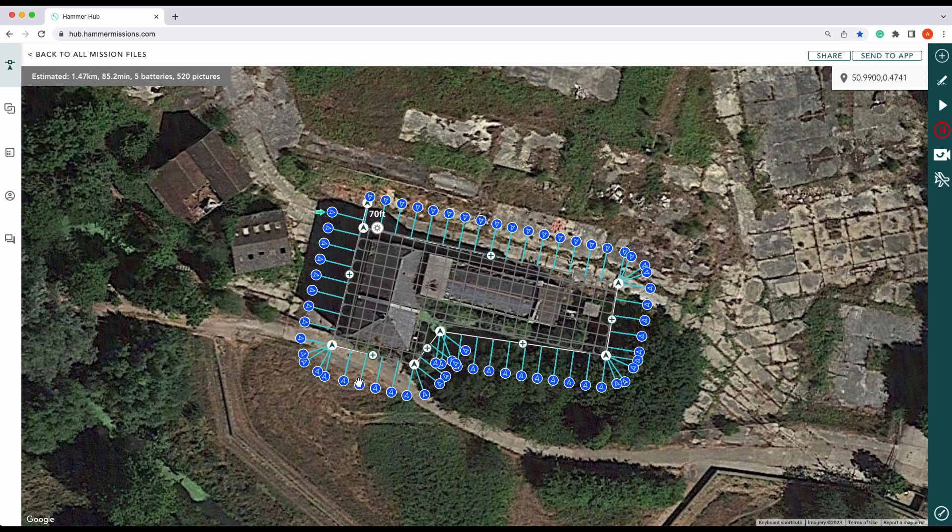This is the flight path the drone will take. It comes into this corner here, it will take multiple shots of this angle, and it will carry on its journey around the rest of the building. So there are our oblique shots all set up. As you can see, they overlap the existing 3D map as much as possible. Therefore, the overlapping between the obliques and the nadir should be perfect.